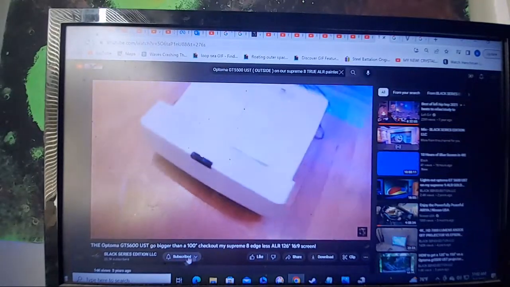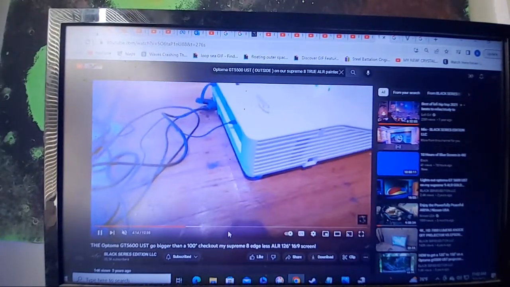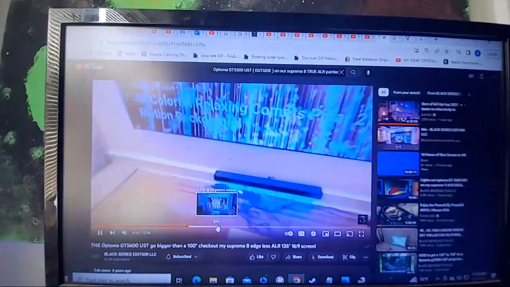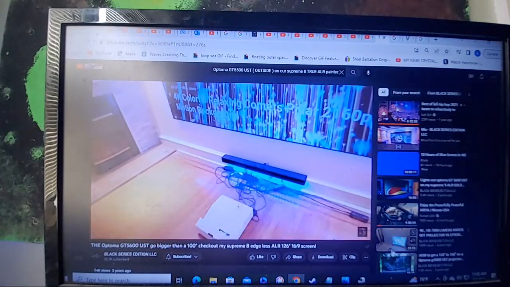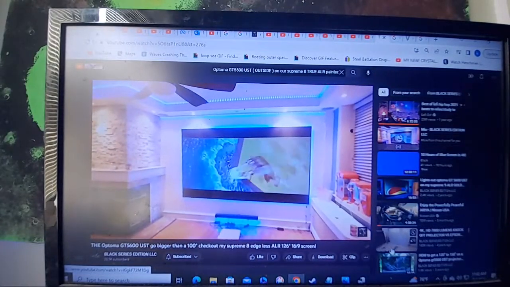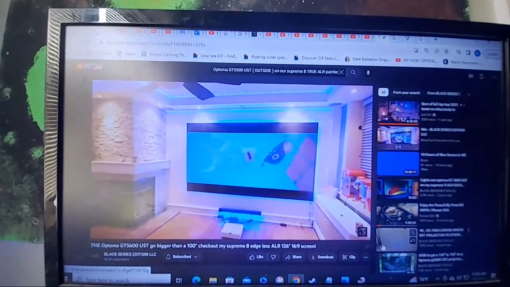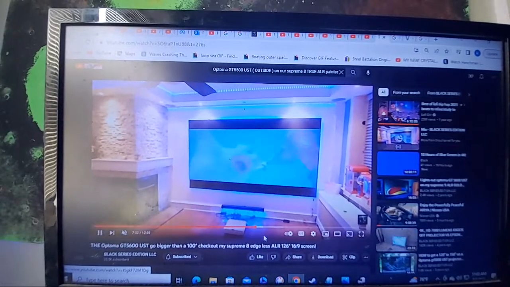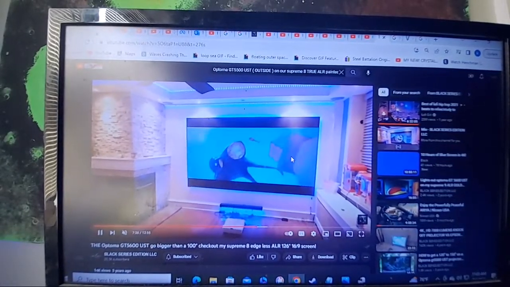Screen size customized, 126-inch customized built. And sitting in dark environments. Are you kidding me? With an ultra short though? It's no distance though on that thing. That's the part I don't understand.